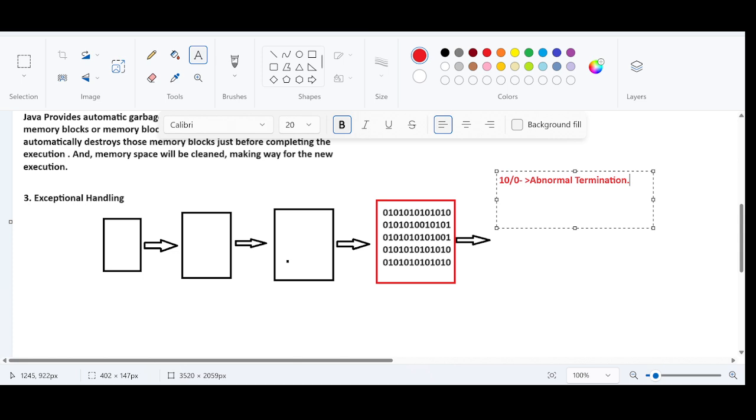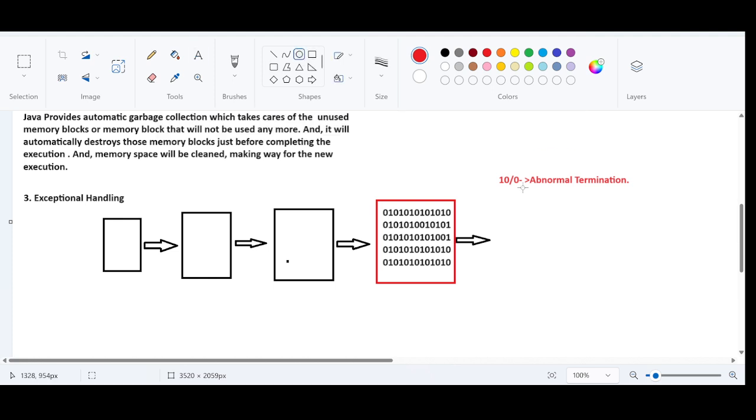So what Java says is, even though there are high chances that an abnormal termination occurs in the runtime, you can handle this with the concept of the exception handling mechanism.